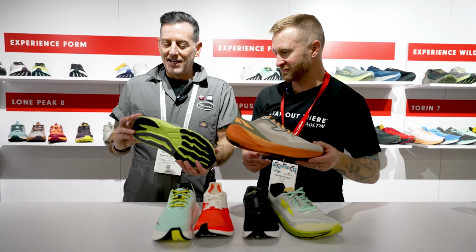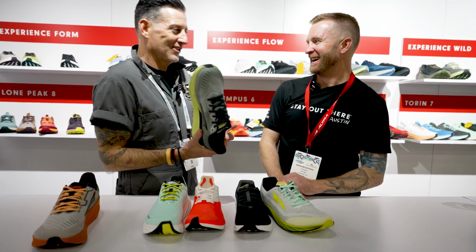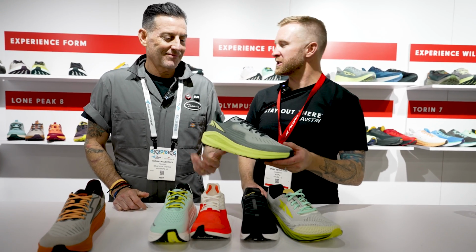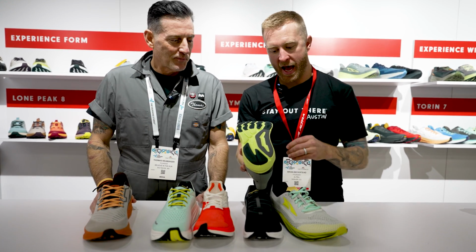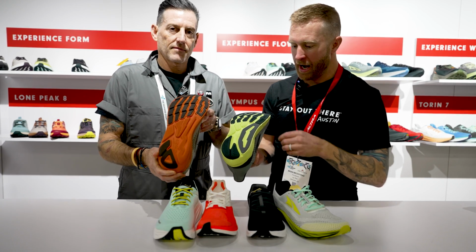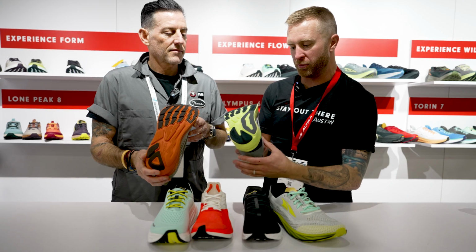Excellent. So this has a logo towards the heel. I'm guessing that maybe it's also got a 4mm drop? It does. Tell me what I'm holding. Very similar. The Experience Form. Okay. So flow, form, stability. We're going to add a little bit of a wider, a little more stable base underneath the foot. We're adding a bit more rubber right here, so again, it's going to be a little bit more rigid to keep those people who pronate.